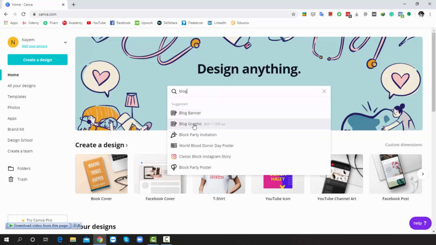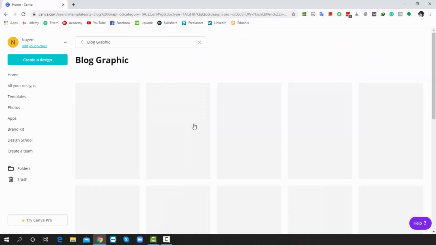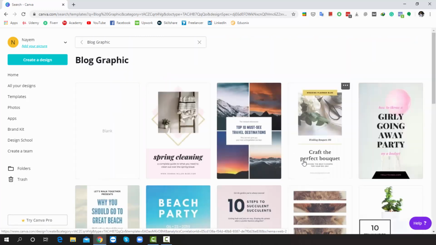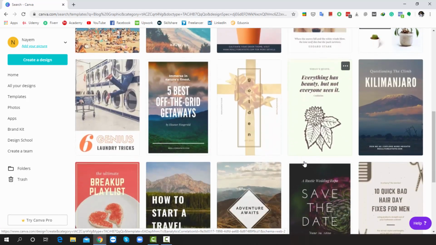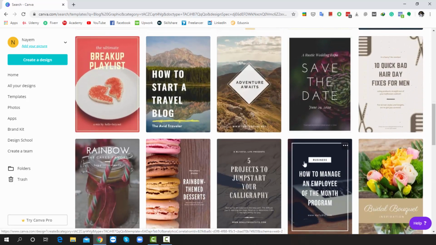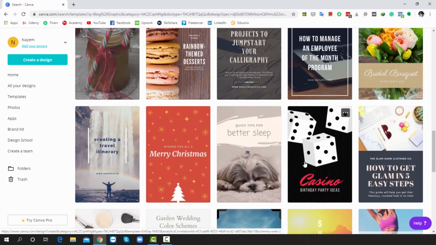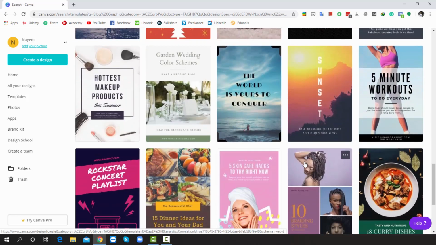Look at this one. I am just choosing it. Please see carefully, there are many block graphics available. By seeing all the block graphics, you can get proper knowledge. After getting your knowledge, you will be able to create it your own way. Suppose at the moment I want to make a gym related block graphic. That's why I will pick this one, because you saw it's a gym related block graphic, right? I simply click on it.